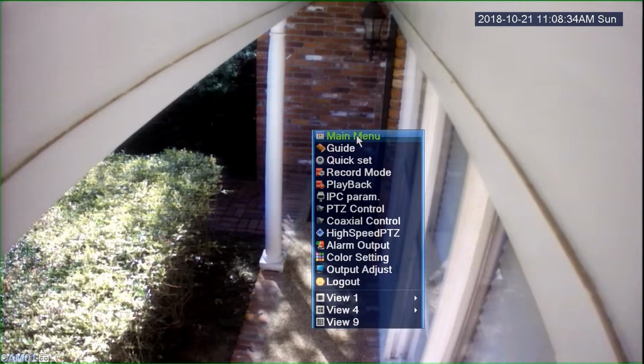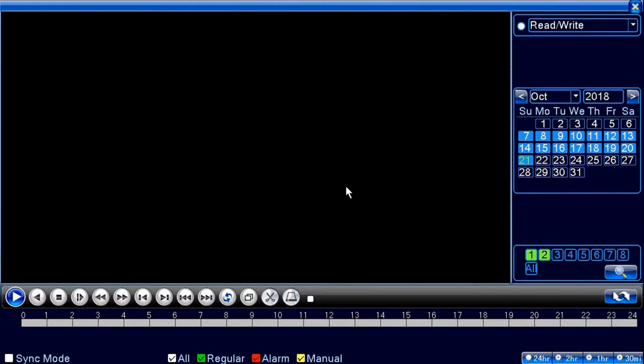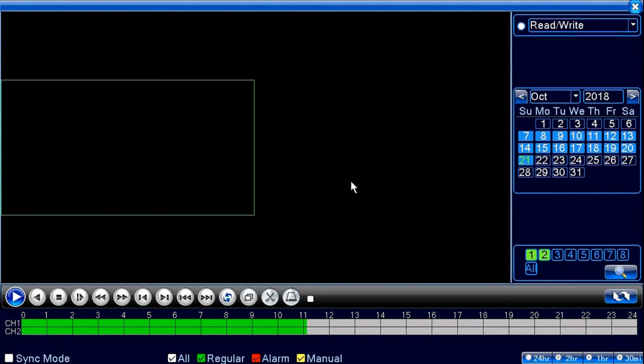Once we get the right click menu up, we're just going to go down to playback, and the playback window will be displayed. If you notice on the playback window, on your right side you have the calendar and the camera feeds 1 through 8. This is an older system, but everyone will have 8 through 16. We don't use a 4 channel DVR. And down here you'll see your controls, kind of like a DVD player, your function tools, and down here your camera feeds.